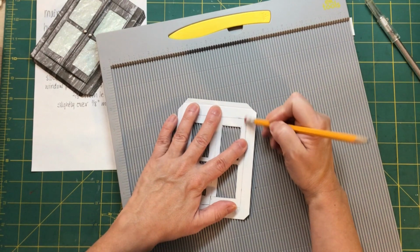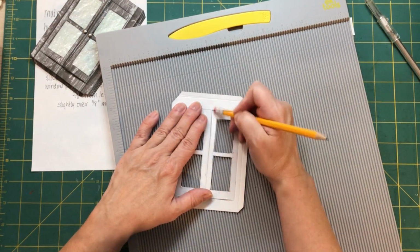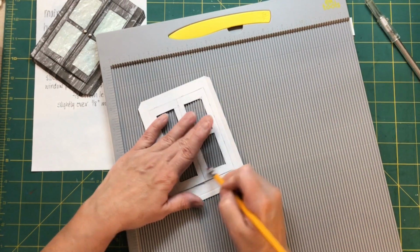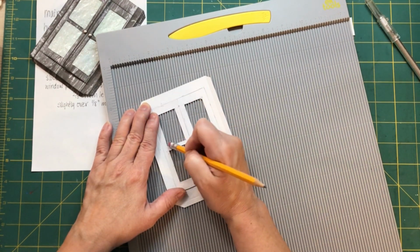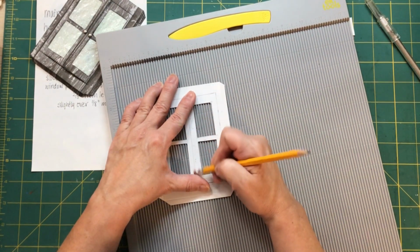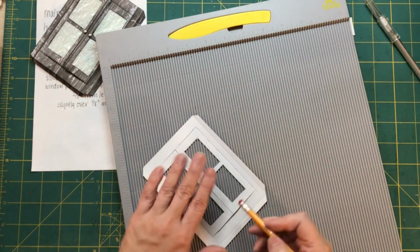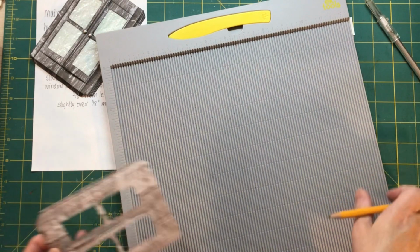Now, the other thing you want to do is come back in and erase your pencil marks, because I don't know how you would put paper over the top of it. I suppose if there's a will, there's a way. But you don't want to see your pencil marks on the inside of your window when you open the window doors. You could also use this technique to make a door that opens and have a window in your door. Good enough for now. Okay, let's get this out of the way.